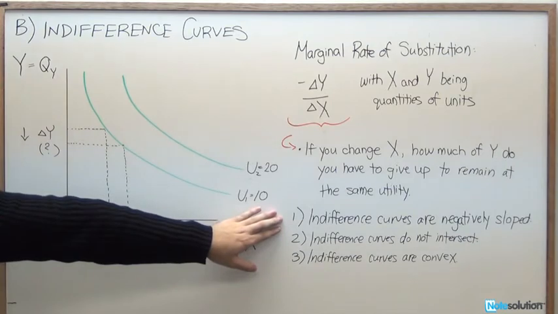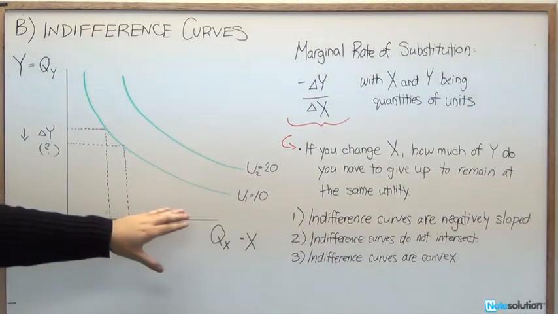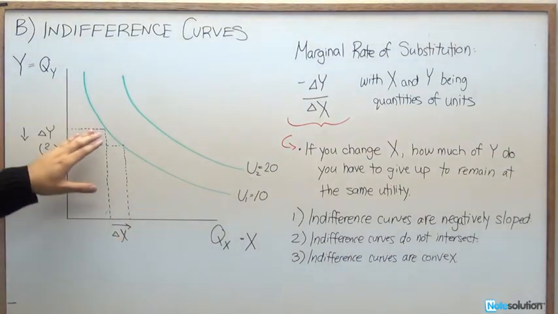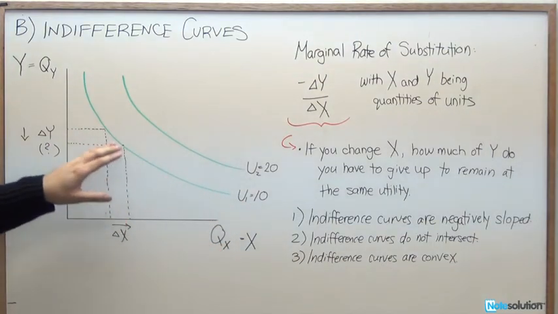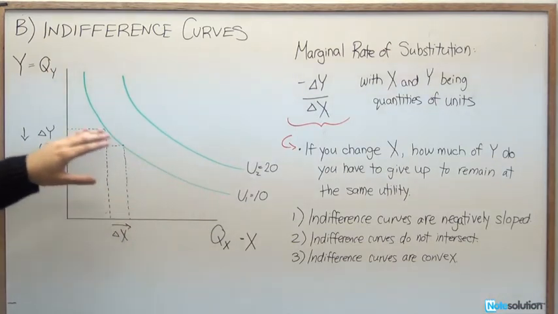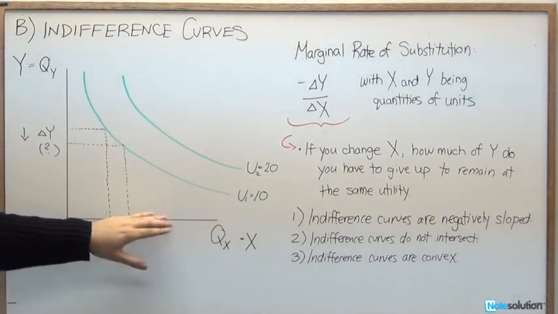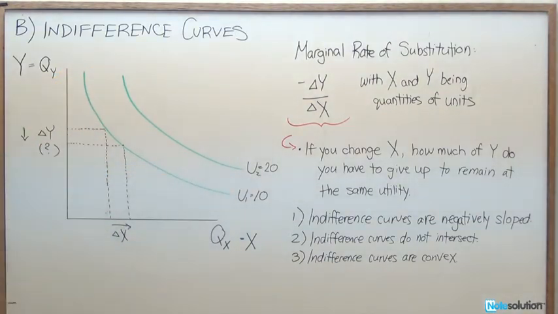The first point is that these indifference curves are negatively sloped. So that's to say they're always going to be decreasing, but they could also be constant or even decreasing here at a slower rate. So that's to say you're going to have kind of this curve shape, or you might even have a straight line here, or you might even have an L, like indifference curves at a 90-degree angle.